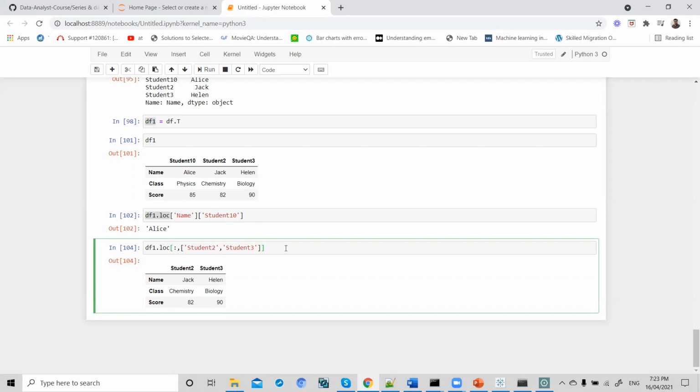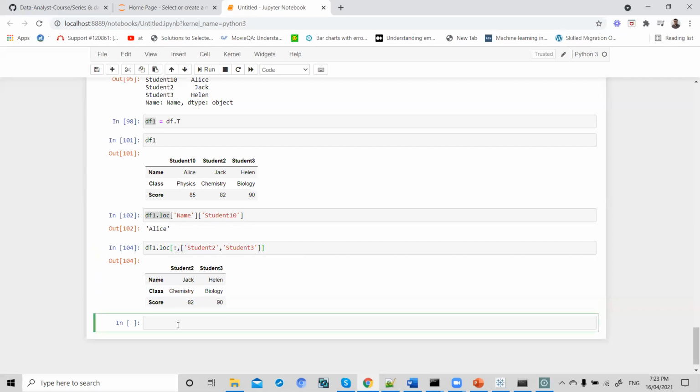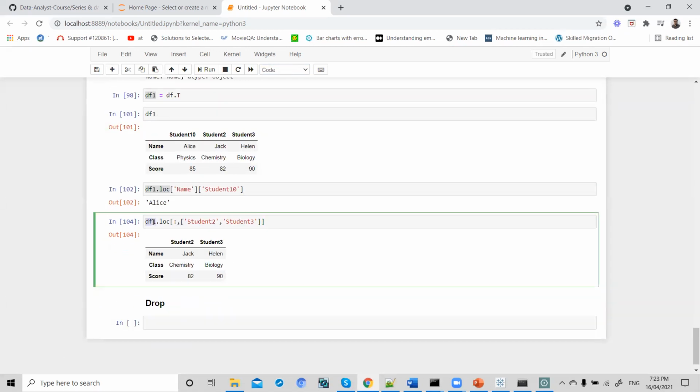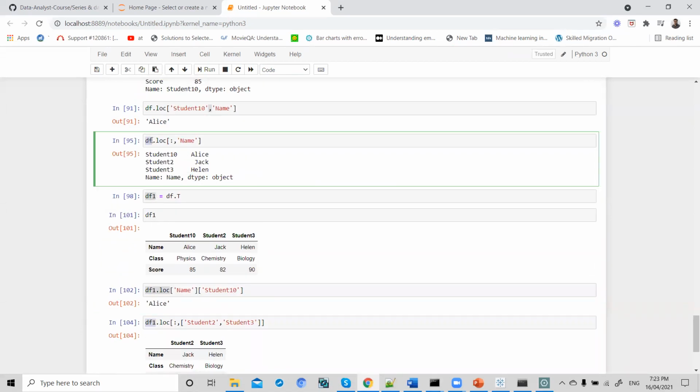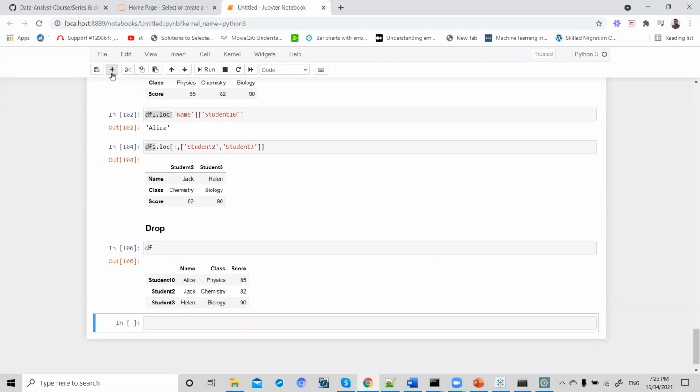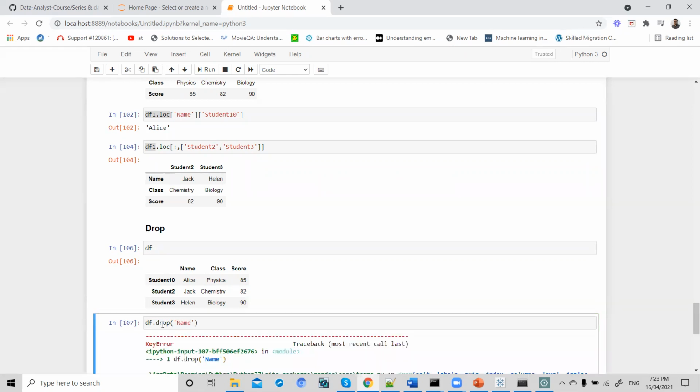So if you need to drop one column, let's work on df, because df is the main table. If you want to drop one column, you can simply do df.drop and give your column name.